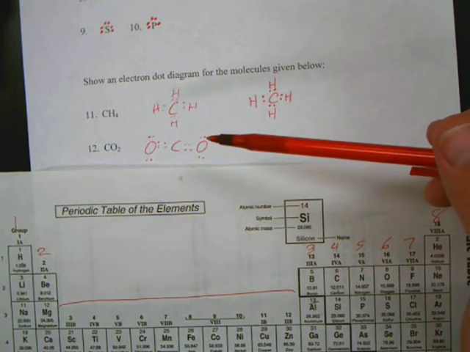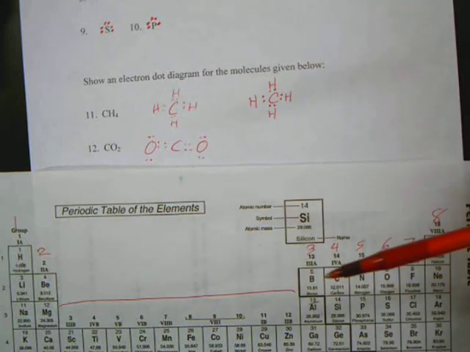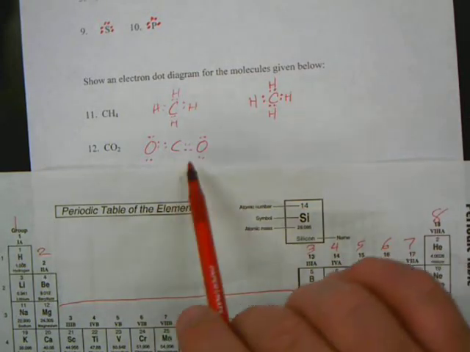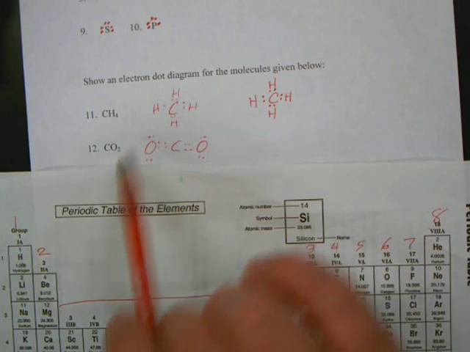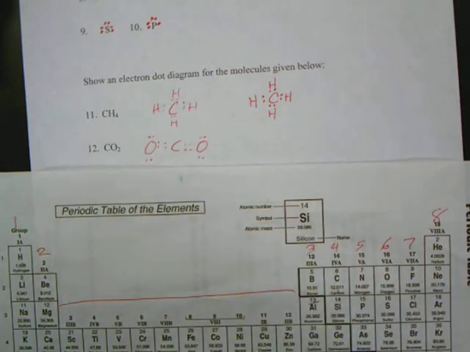Each of these have two beside it. These guys down here need eight to fill in their shells. How many does oxygen have beside it? Eight. It's got two, four, six, eight. So, it's got eight, carbon has eight, and this oxygen has eight. Everybody with me on that part?